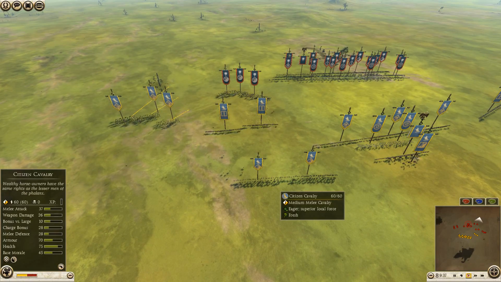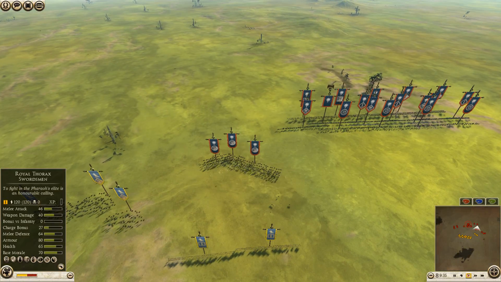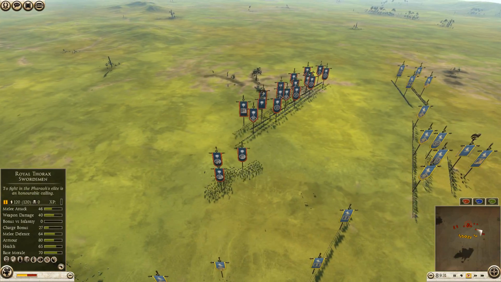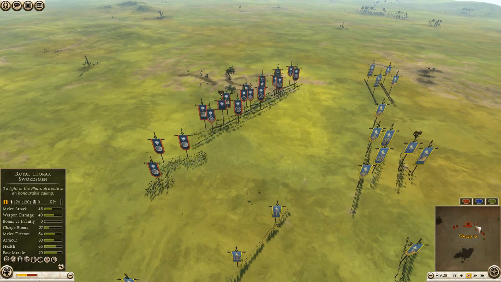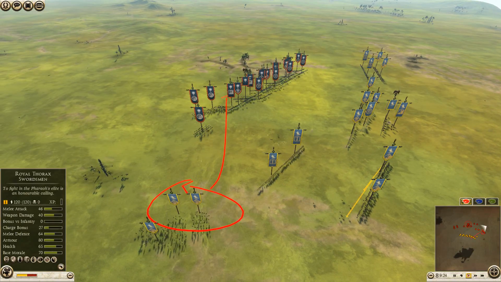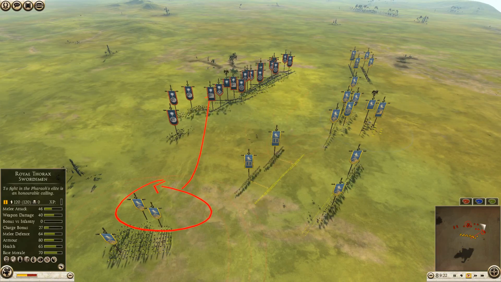Now we see Achilles moving up with his thorax swords. That's the one good thing about Egypt here. They're going to have a lot of freedom of movement, because really these Tarentine cav are going to be a real big threat to these shock cav, and they can push back the horse archers, obviously.